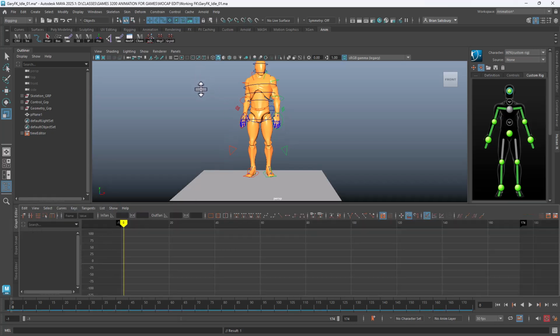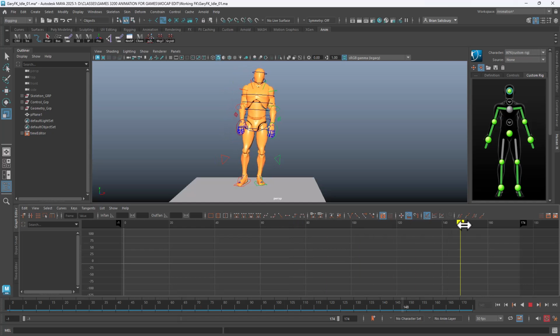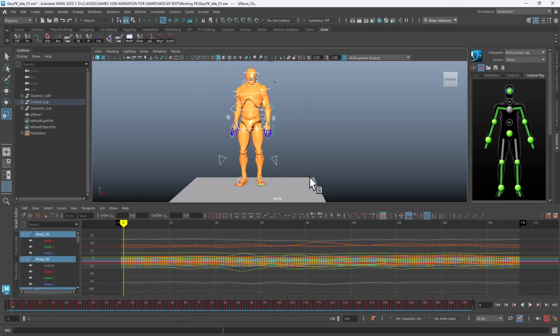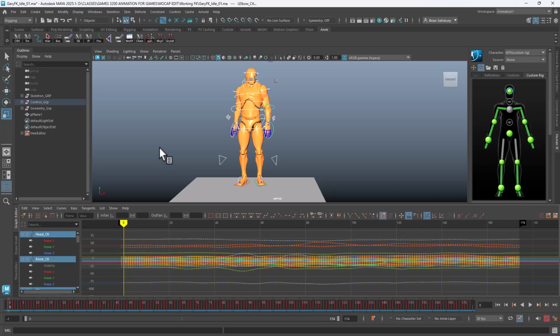So now it's in the graph editor. Now we can switch to curves. And now we can start editing the model or the animation. And we can do it surgically.